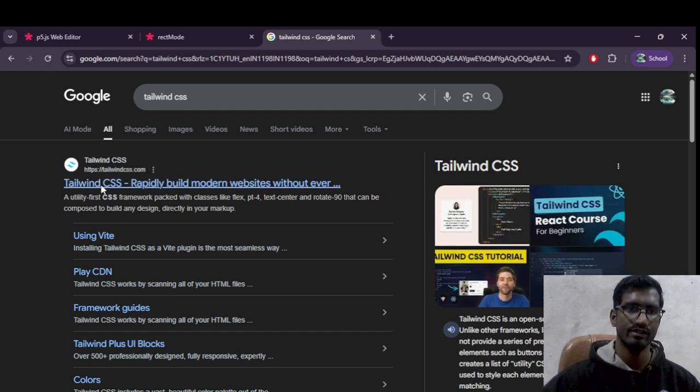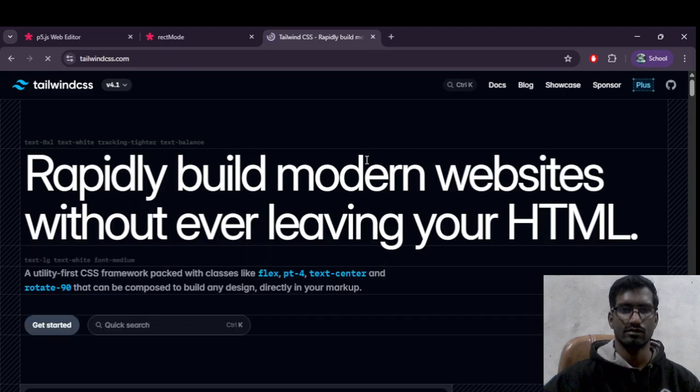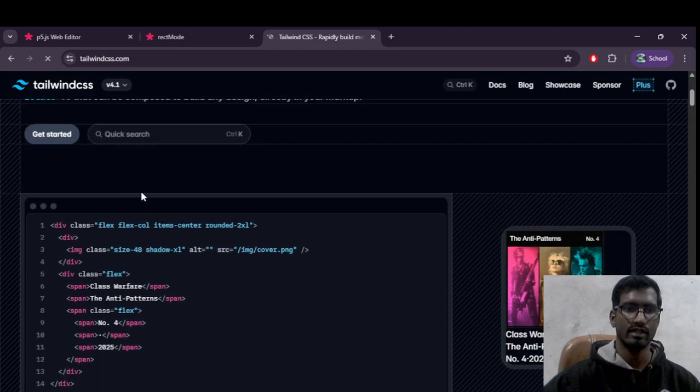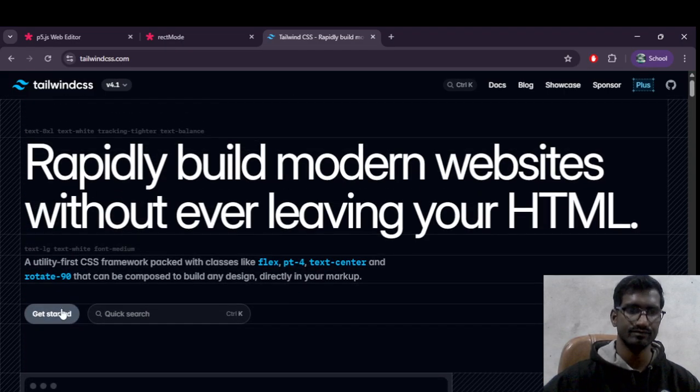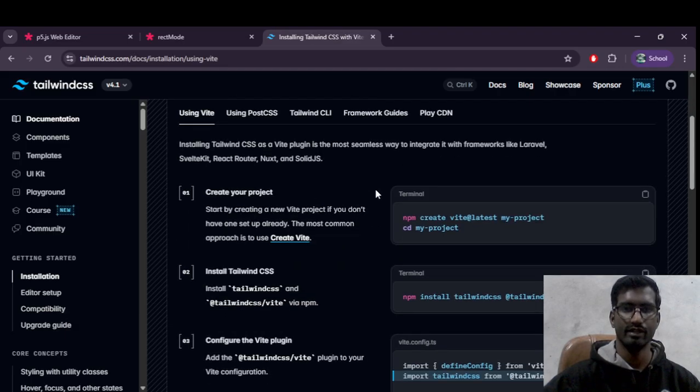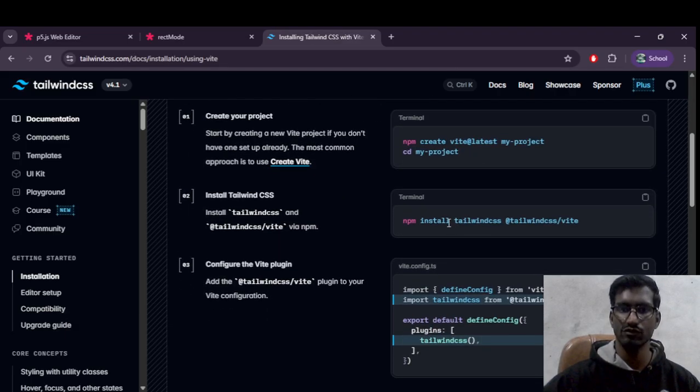If we click on this one, we are redirected to the Tailwind site. Now get started. Here we are creating using Vite. First of all I have already created the folder, so there is no need for this step. So we copy this one.